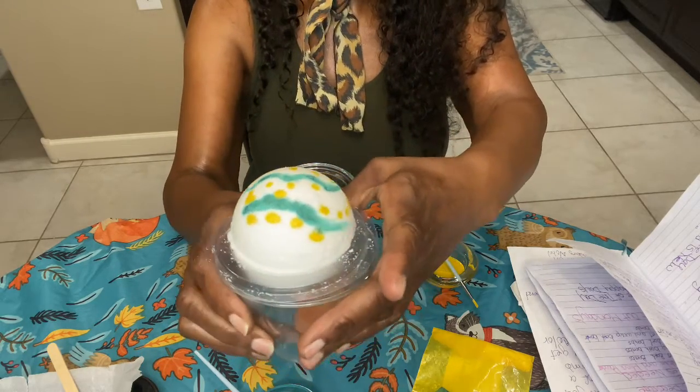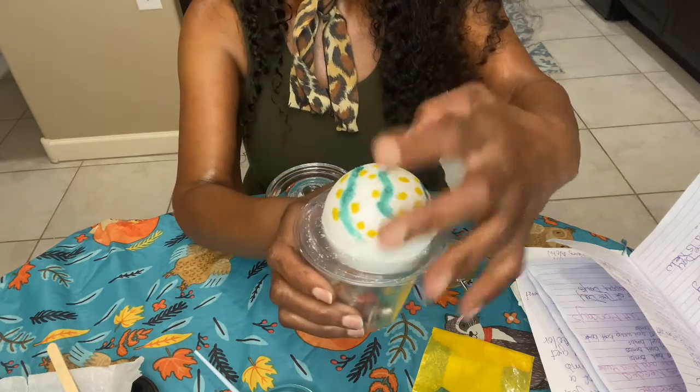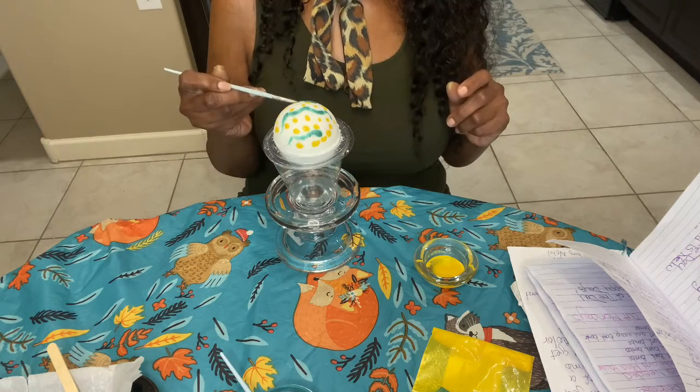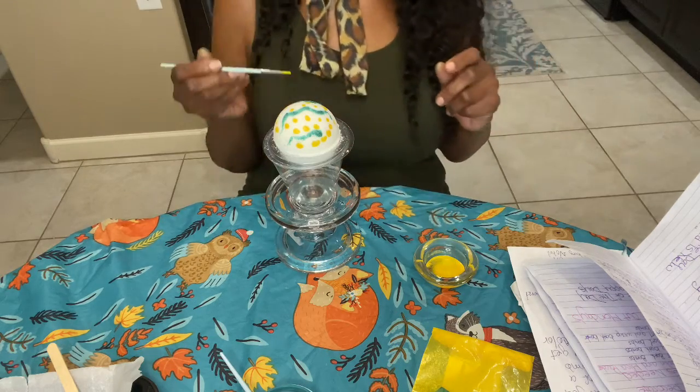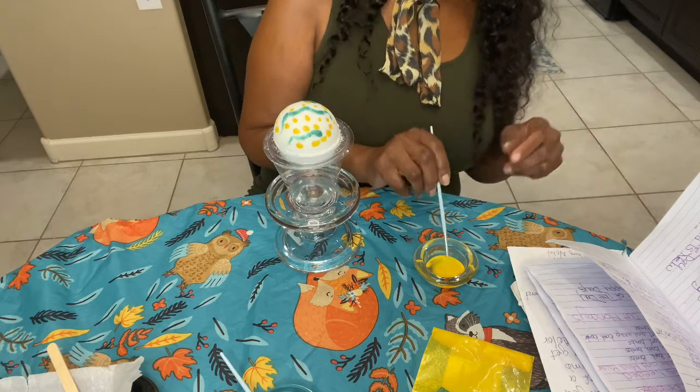All right. Should I put another little green line here? Maybe one right there. One more circle over here. And that's it. Okay.